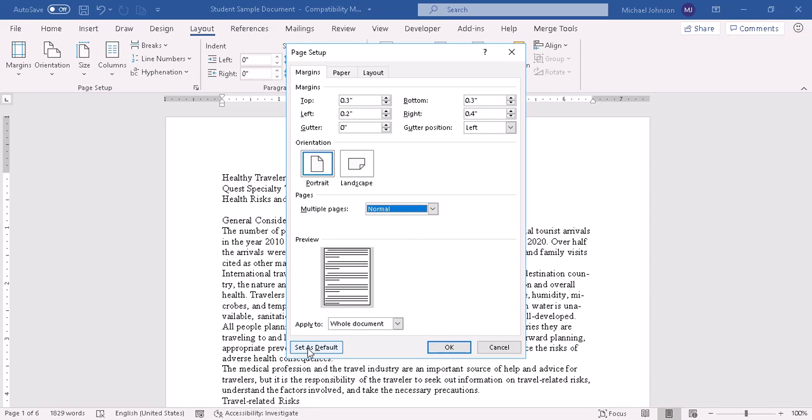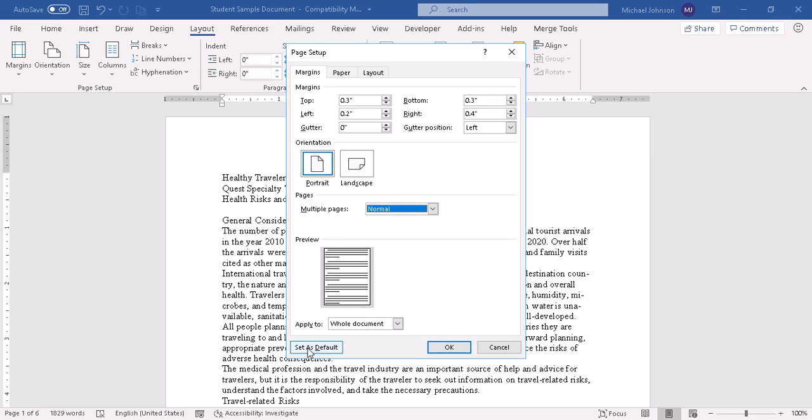Now we can also set this as default should you be doing this all the time and using exactly the same margins. The time when you would change these margins, let's say as a default, would be if you had a logo and that logo already was pre-printed on the page, and you are just simply going to add content to that particular page. So you'd have to make allowances for the space that the logo already occupies.